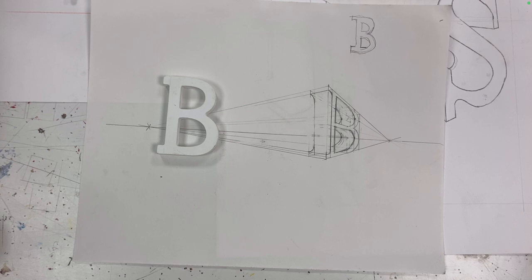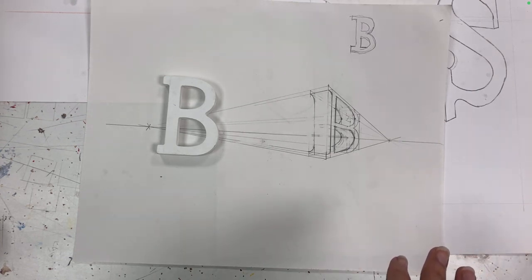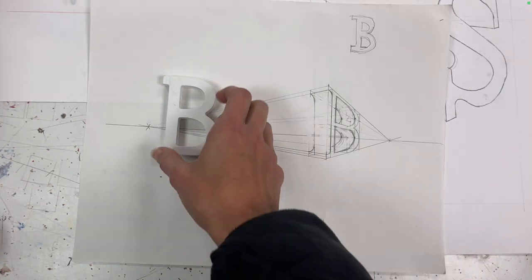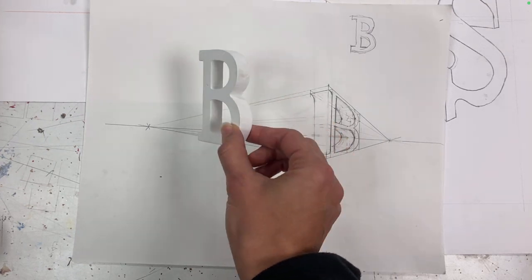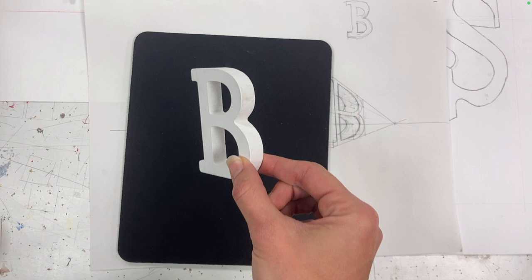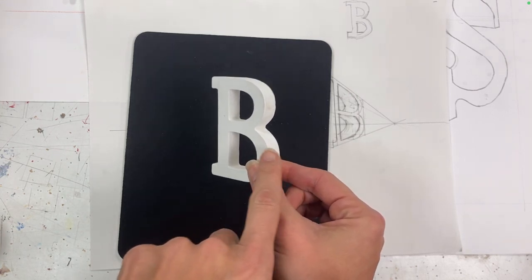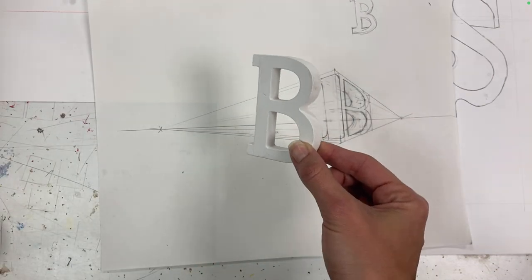I want to talk first about hatching and then we'll move on to the painting. I picked one of the smaller letters I had drawn so the demo would go a little faster. Going back to how we were talking about the lighting and what type of lighting might be chosen for your letter — do you see how there's a light side, a dark side, and a medium side? If you don't have black behind it, because most of your paper is white.